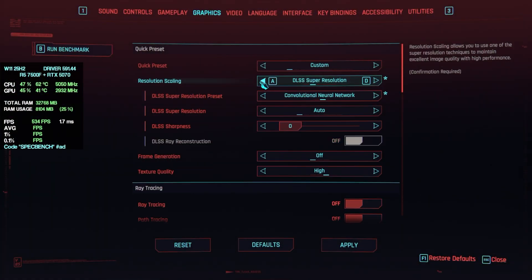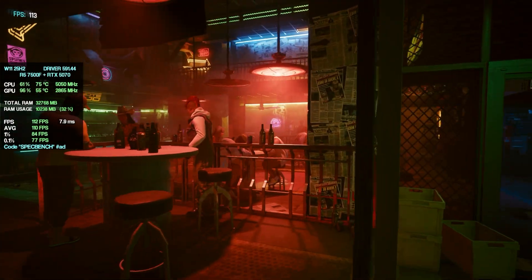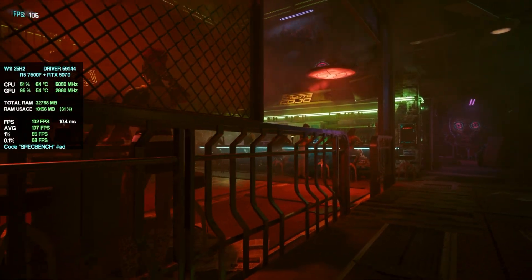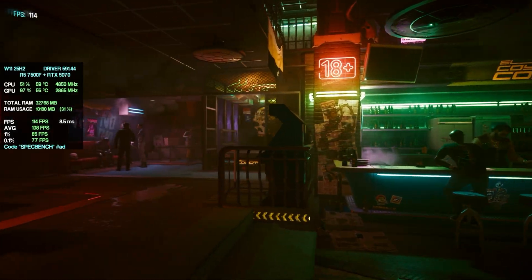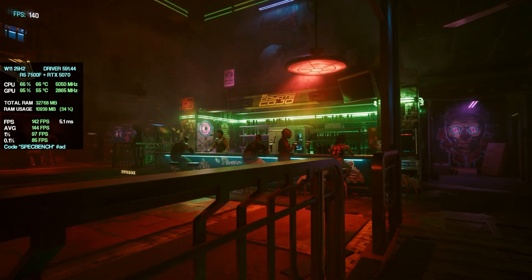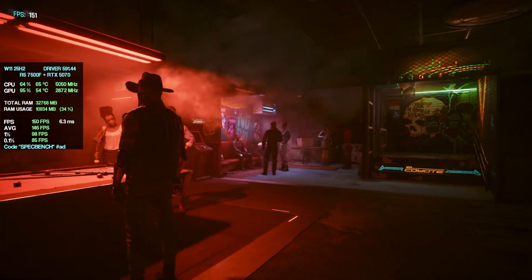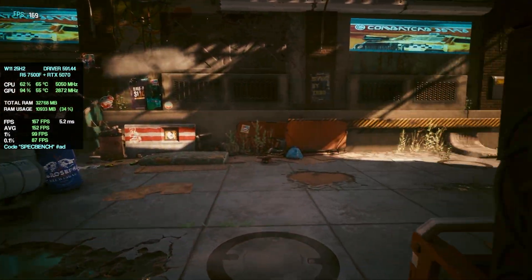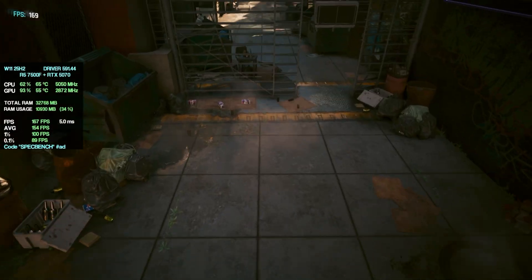Cyberpunk 2077 next — all games are tested at 1440p. We played on the high preset with no upscaling and were getting around 107 fps average, with 1% lows at 85 and 0.1% lows at 77, so very smooth and decent frame rates across the board. Cyberpunk can be quite demanding so it's nice to see the PC handling it fine. We then switched to the same high preset but with DLSS set to quality, and we were seeing a pretty large fps increase up to 150 fps on average — around a 40 fps increase over no upscaling.